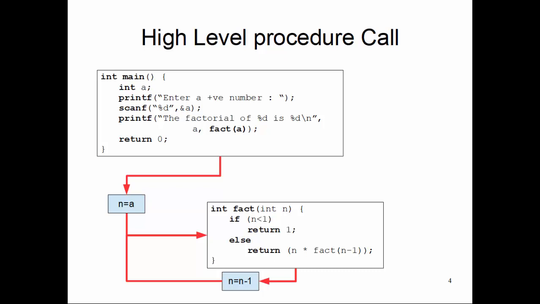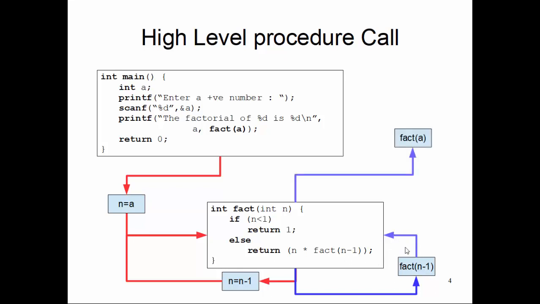So then what it does is, ultimately, it returns back a factorial of n minus 1. Then it returns back to the caller, ultimately that value being multiplied with n and returned back to the main as a value of the factorial a, right? So that's how your recursive call works, at least by conception. We'll see at the low level how that works in a minute.